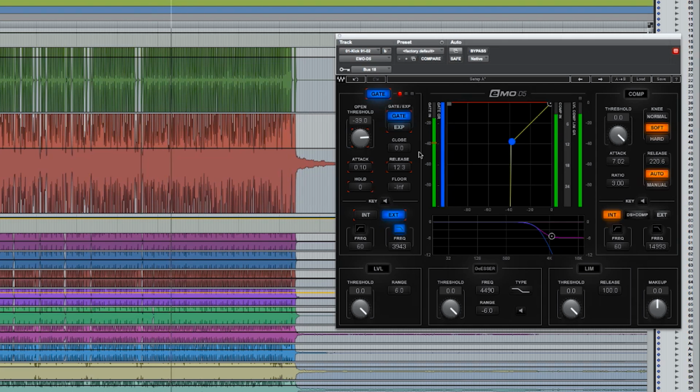Oh, that's awesome because it loses all the snare drum stuff. Right. It makes that kick drum be clean. Exactly, and even if I set the gate to internal, so it's just a gate that's being triggered off of itself, you can hear there's a lot of misfires and little junk bleeding through.